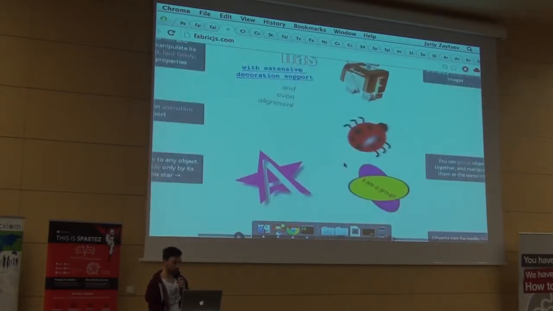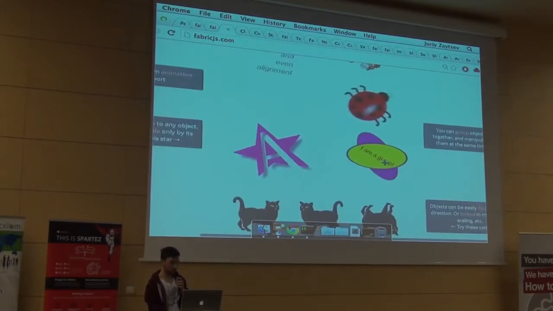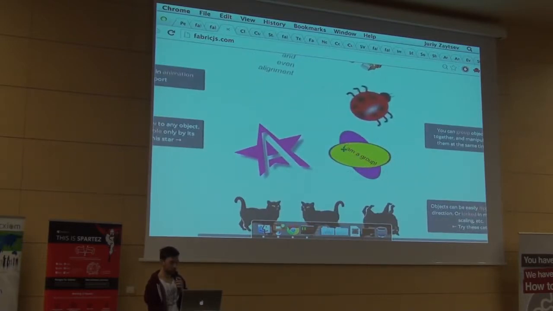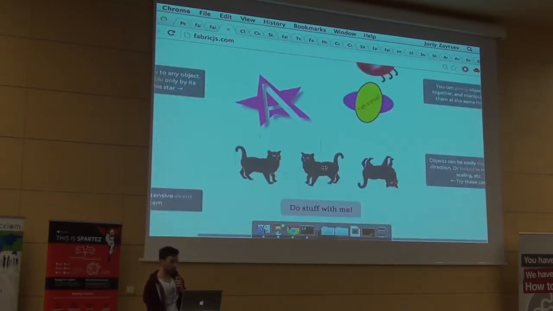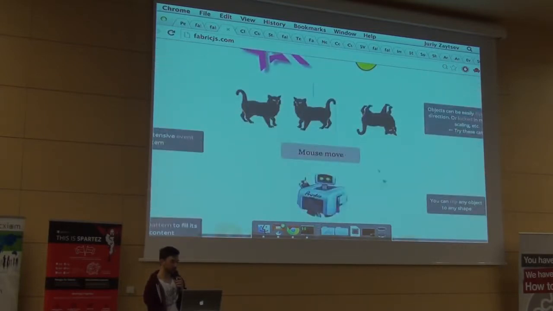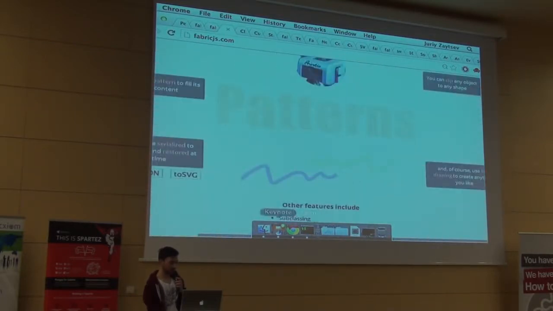We have animation, support for shadows, grouping, right? So this is two ovals and a text grouped together. And notice how we can work with it as one entity. Oops, the bug gets in the way. All right. Yeah, just like one object, even though it consists of three. There are things like flipping objects, constraining the movement. There's events. I'm going to go a little bit more into it in a little bit. Clipping, there's that pattern support, and a little bit of free drawing.